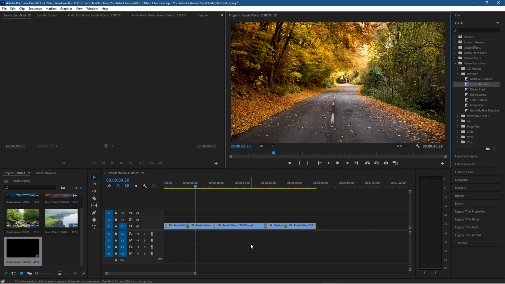Remember, we're not marking in and out in this particular tutorial. We're just using the cut tool to slice up. And normally I have quite a long video clip here, and I might want to slice certain parts out. Any sort of errors or mistakes that I don't really want in the video content, you can quickly slice them up and then just delete your parts as you need to.